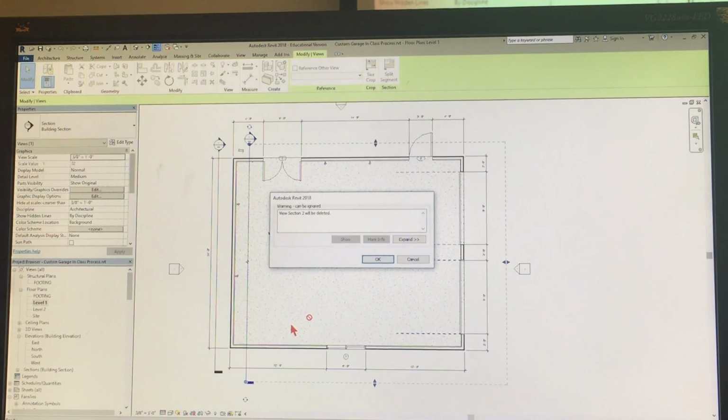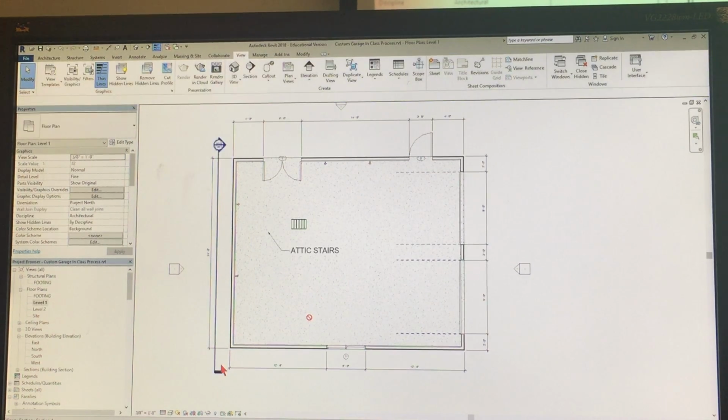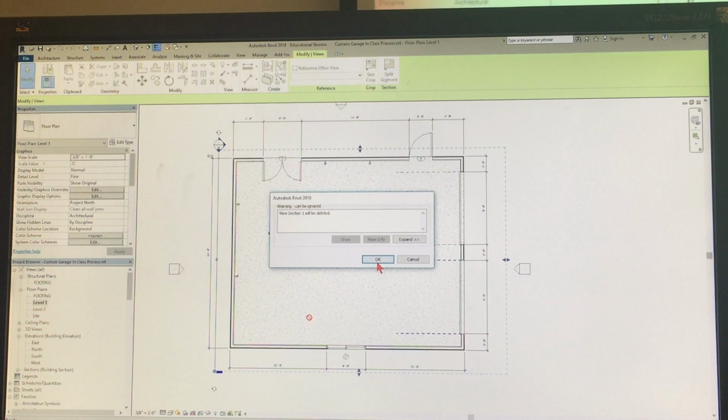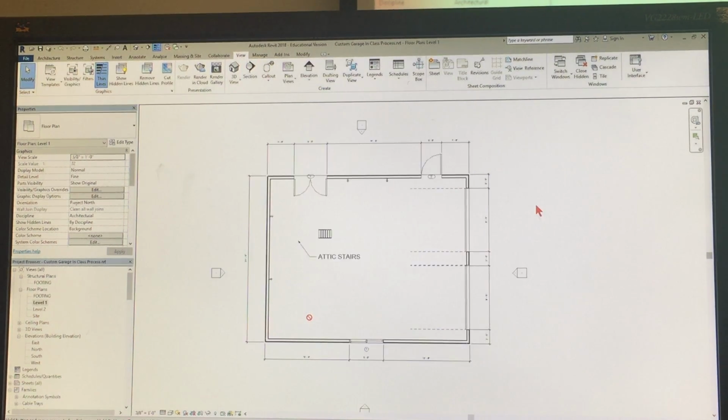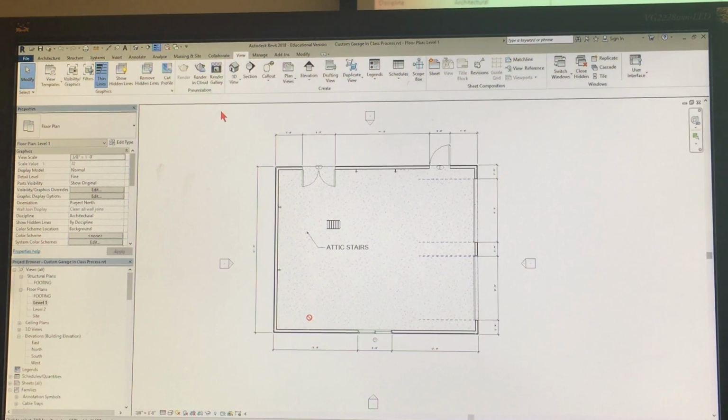Couldn't see them. That's why it griped at me. It was right to gripe at me because I did a dirty bad toilet. So we're going to go back to section plan. You got to make sure your visibility is turned on. In this case, it's annotation. So I went ahead and I had to turn on.